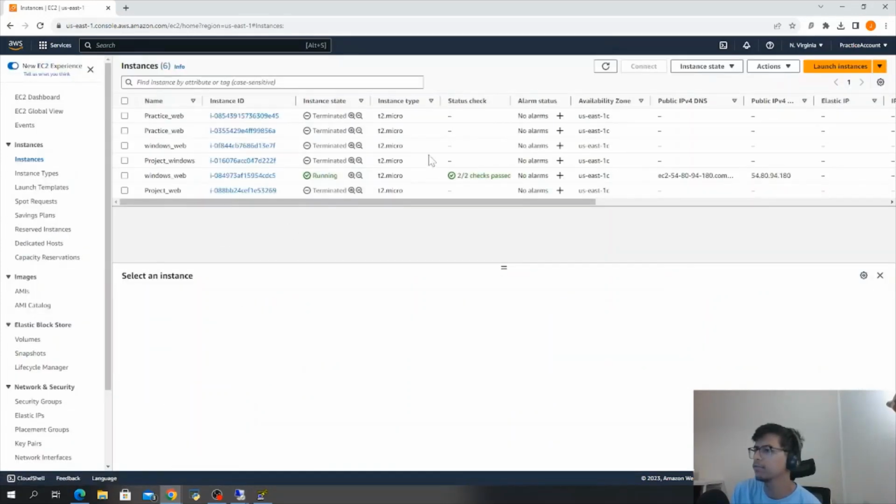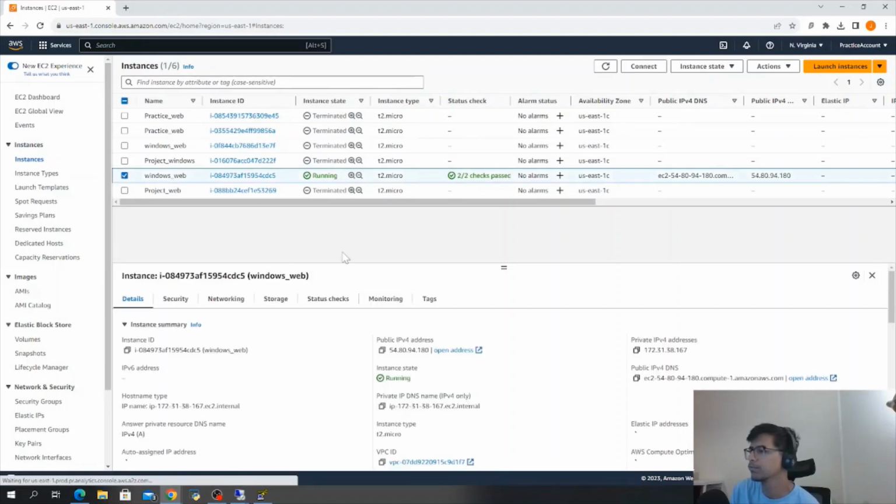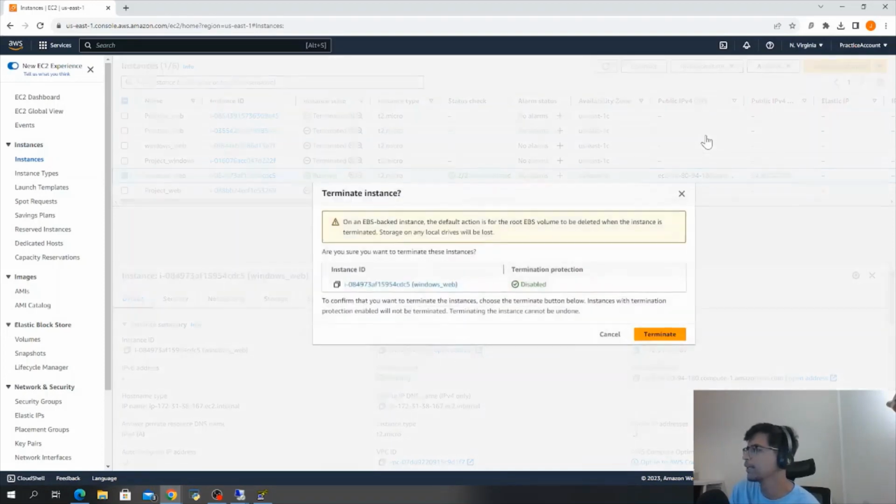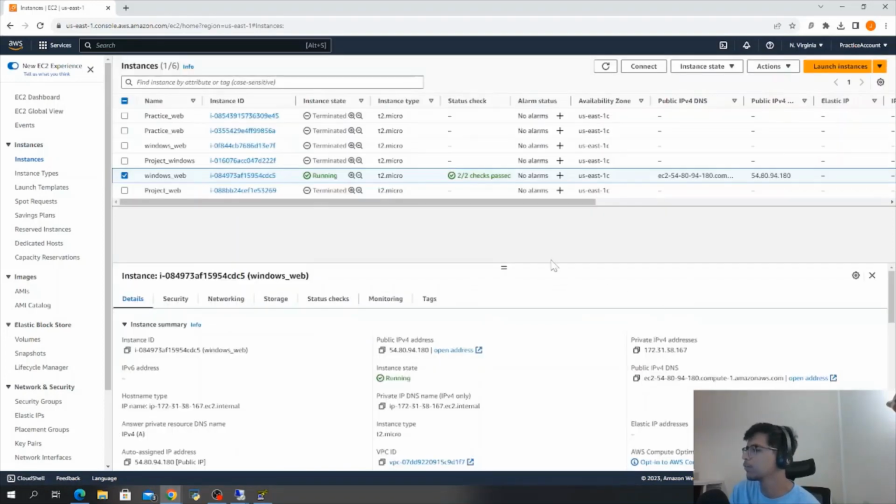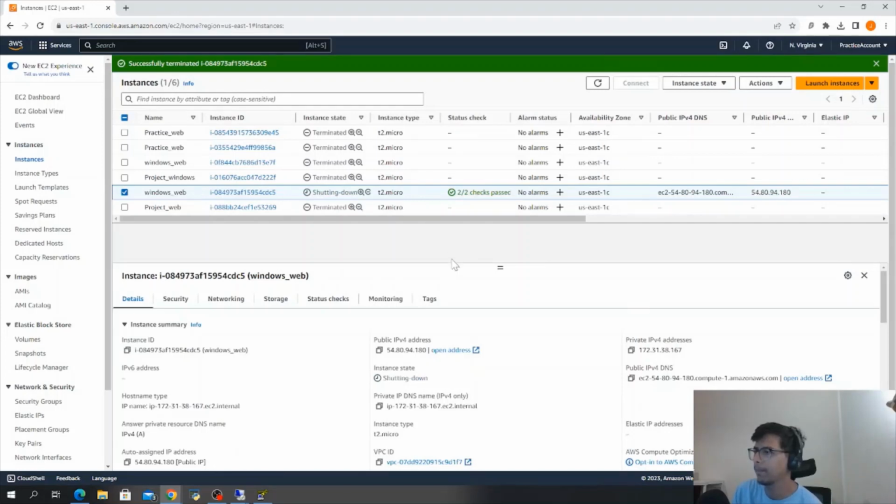And in the same way that we used before, we can now click on terminate instance once you're done working on it. And after it's terminated, it does not take up any of your resources anymore.